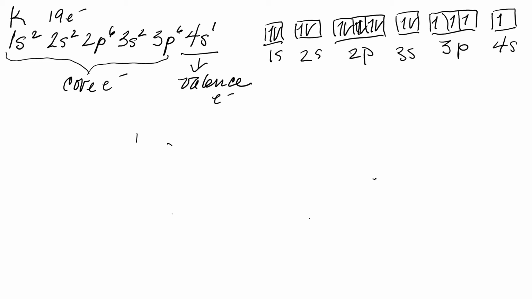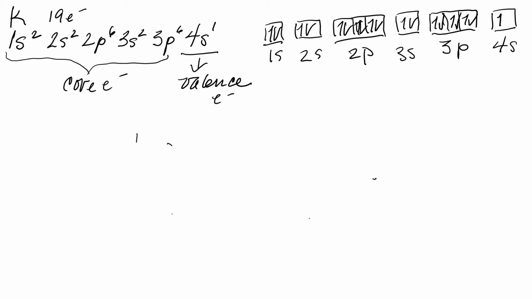Sorry, I need to make those big enough there. You could have placed that electron in the down position for a negative spin. It doesn't matter, as long as when you're filling orbitals in the same subshell, each orbital gets an electron with the same spin before you start pairing.